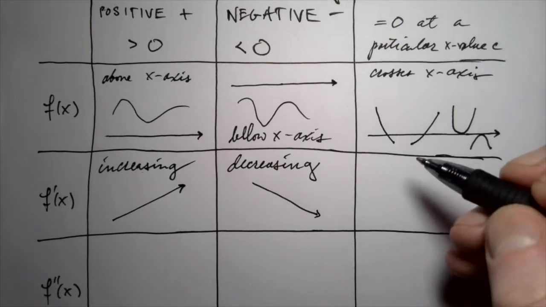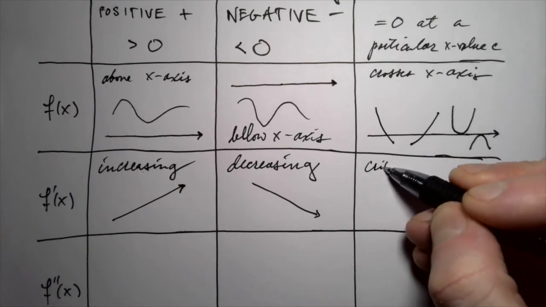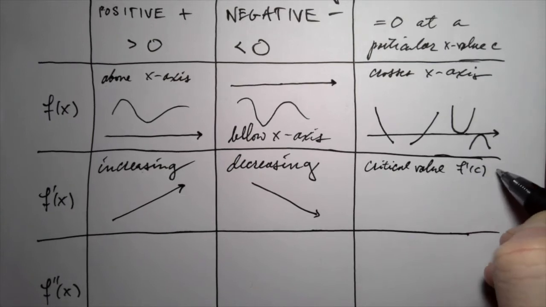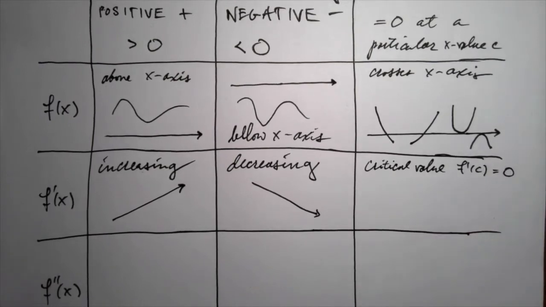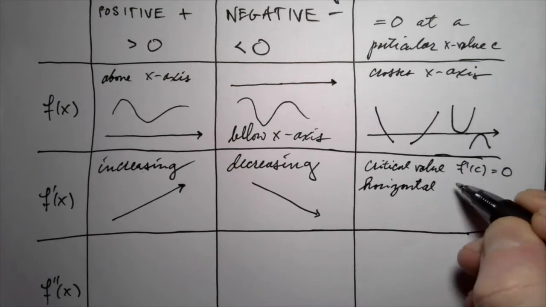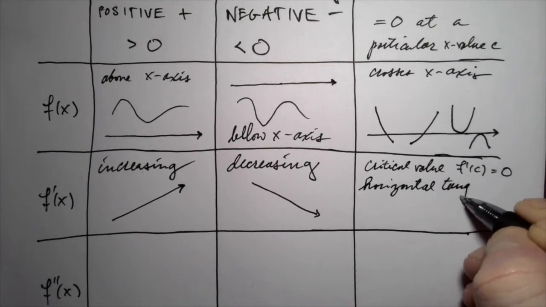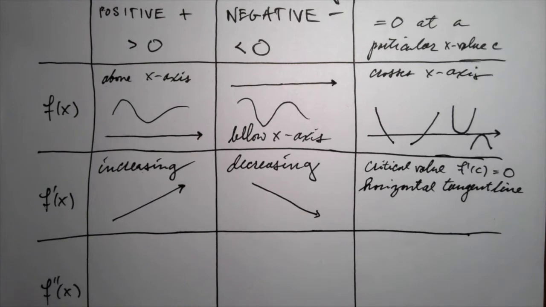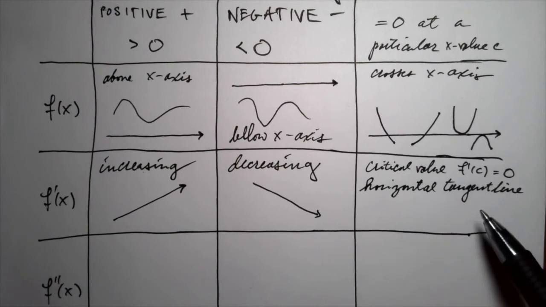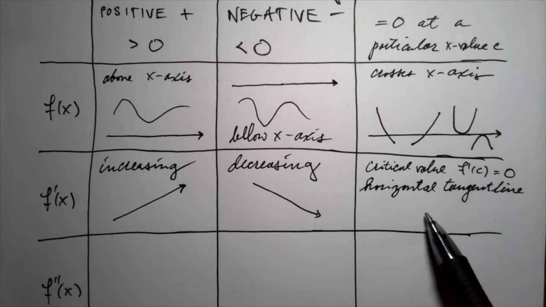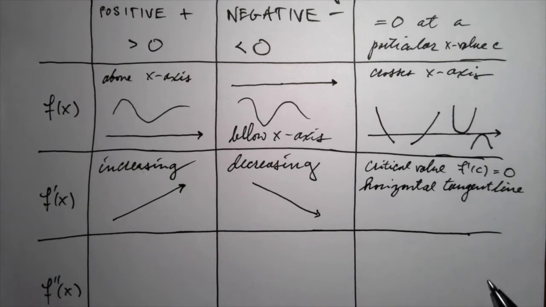What does it mean when the derivative is 0? Well, then that's what we call a critical value. Right? That's what it means when the derivative is equal to 0. That means that we have a horizontal tangent line and potentially a local minimum or a local maximum, but not necessarily, as that counterexample of x cubed has shown us. So I'm not going to draw any pictures here because we're going to get to this square a little bit later on. There's going to be, in fact, a whole table of possibilities that tells us what happens here. So hold on and wait for that.